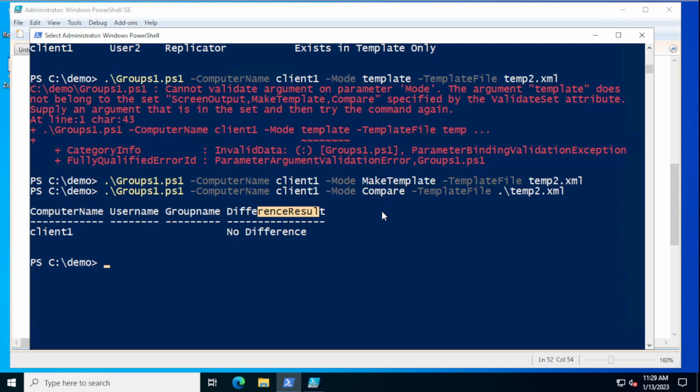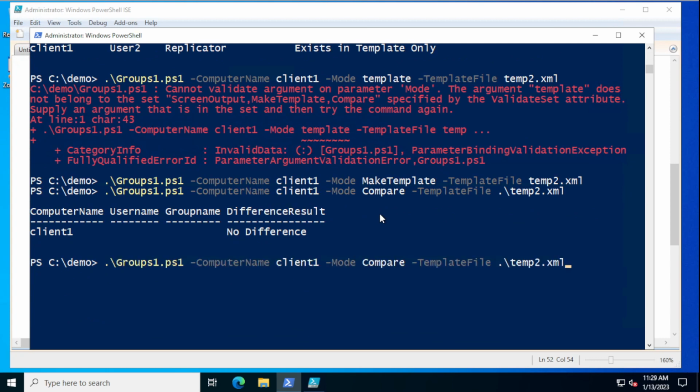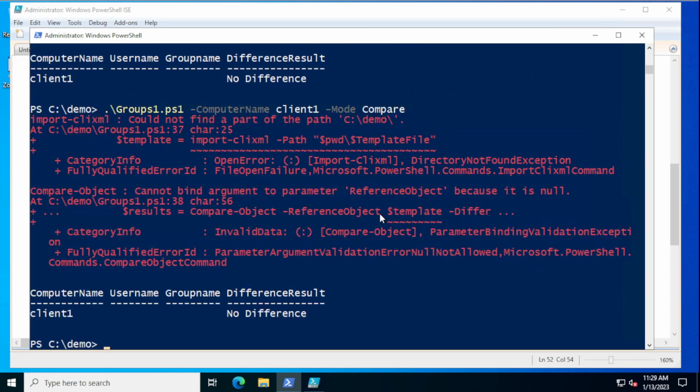Now, one last improvement to the script is that the script could still be messed up. Notice here, if I try to do a compare, it will let me do it without specifying a template file. That's a bad thing.